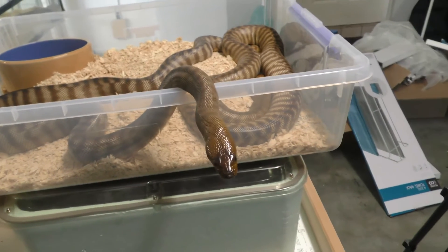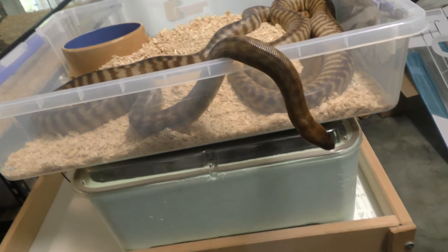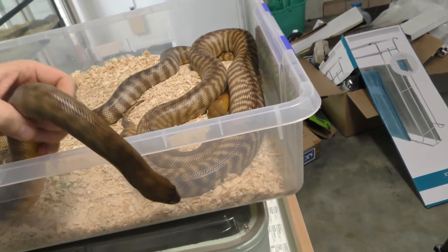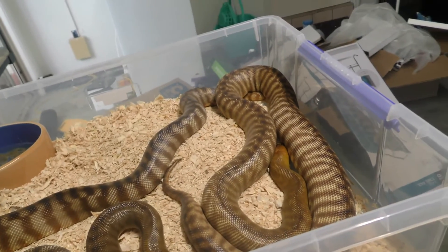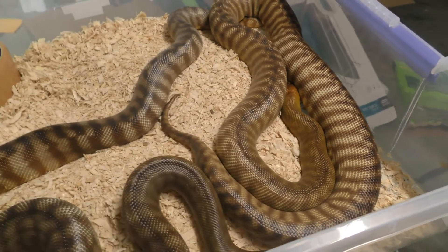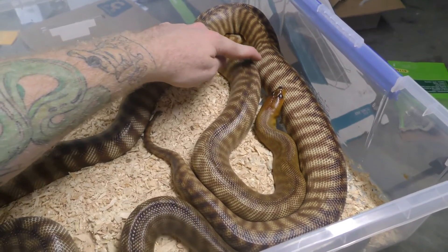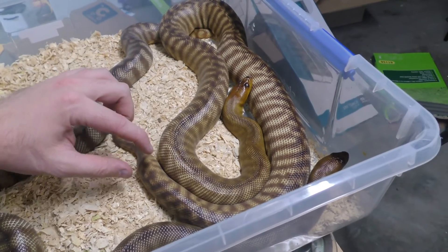For now we'll focus on the vlogs at hand — I'll give you a rundown on the womas, the spotteds, and the jag that I wasn't expected to have any eggs from. Starting with the womas: the male is quite inquisitive and starting to warm up. The ambient temperature in the garage is warmer than the last few weeks and months. You can definitely see the change in the female, especially up in her midsection — there are eggs from there all the way down.